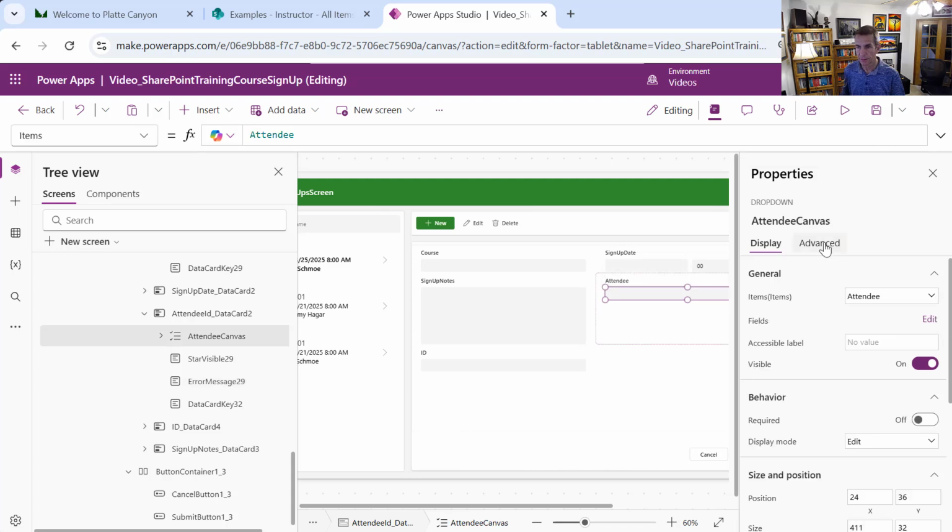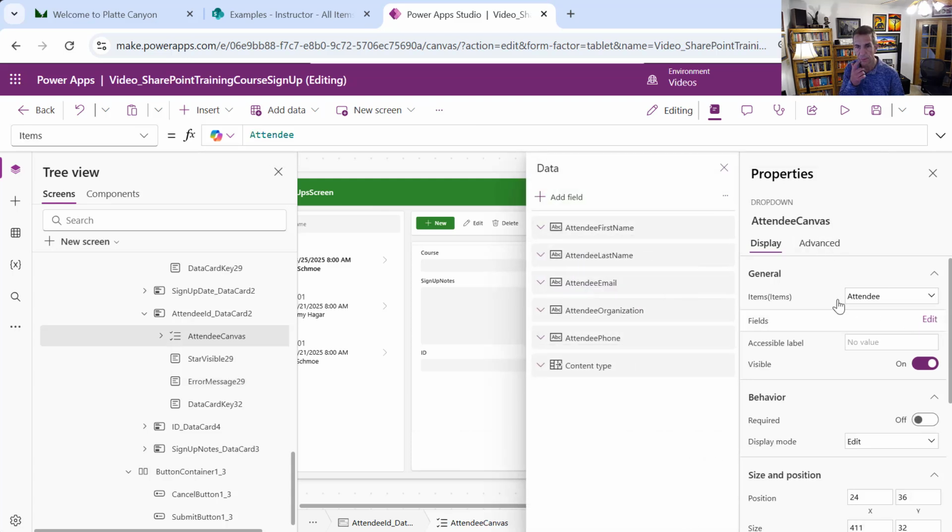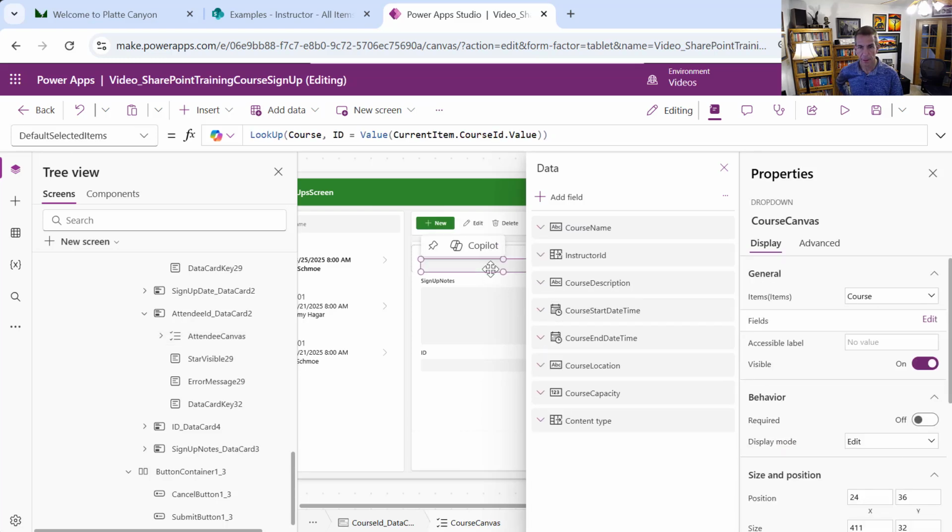Let's check and see if the fields are right. Now we want to put the last name first and get rid of this content type. We should go check course as well because I didn't check that. Yeah, we do have course name first. I don't know why. I guess the rest of that really doesn't matter, so that should be good.